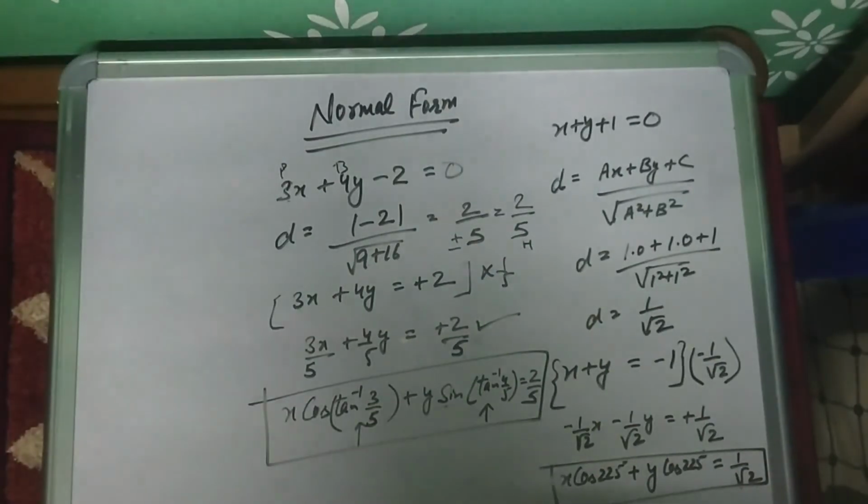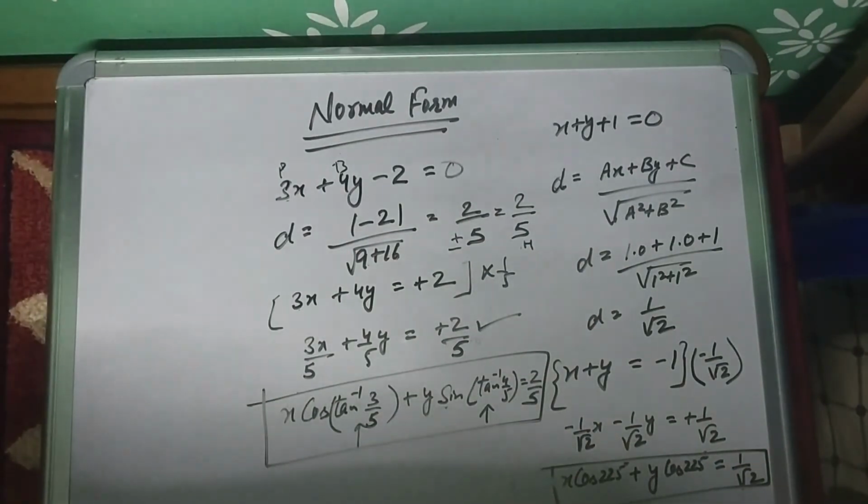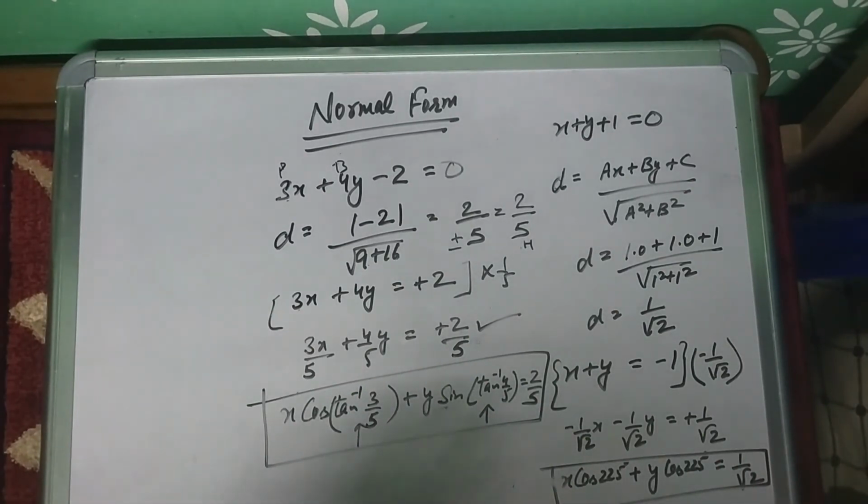Why am I telling you all of this? Just to enforce that visual matters. If you don't have a visual for the normal form, if you leave out even its derivation, then you will never be able to decode what is phi, what is d, and how to deal with that.